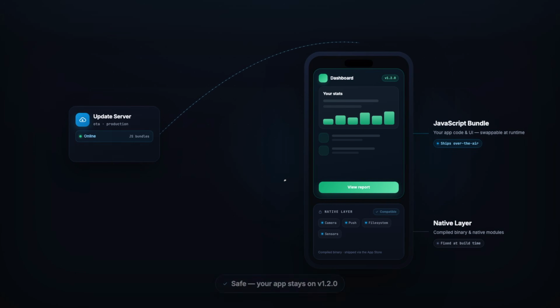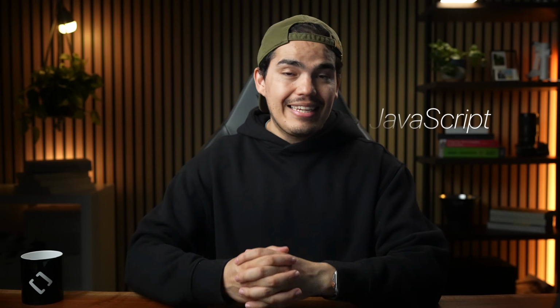So this is exactly what Apple allows. You are updating your application, not replacing it. Their rules permit interpreted code like JavaScript as long as it doesn't change your application's primary purpose. Use it for quick fixes and small features, and you're completely in the clear. And everything I'm about to show you works the same on Android with Google Play.